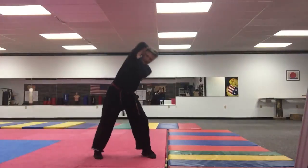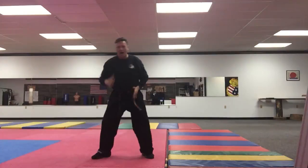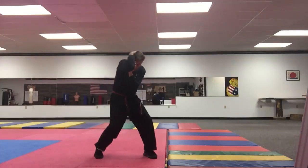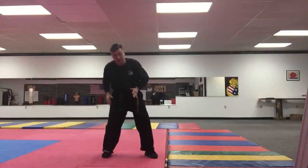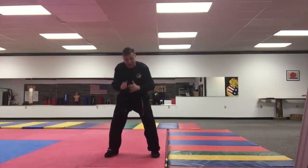So cover and lean. Cover and lean. And we can do a high cover here. We can do more of a middle cover. And our elbow points forward. A lower cover is like a shield that receives. It's not comfortable, but it works.